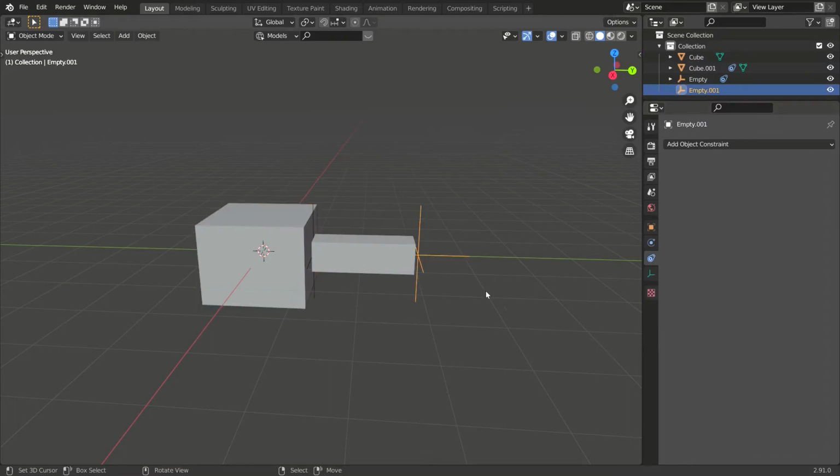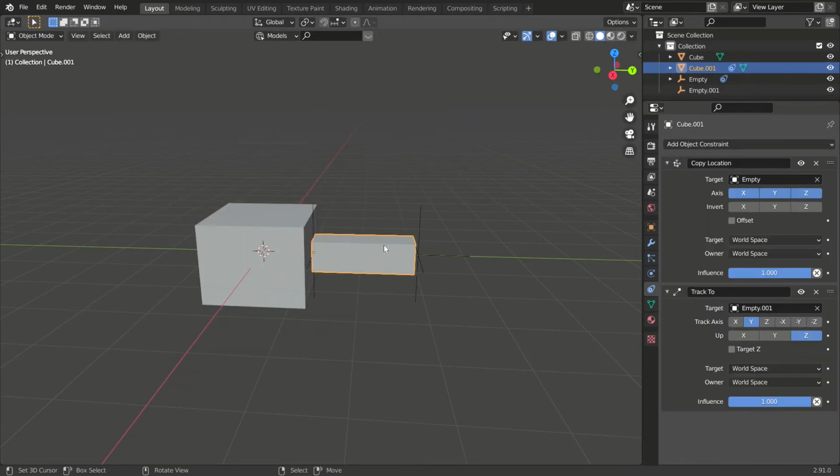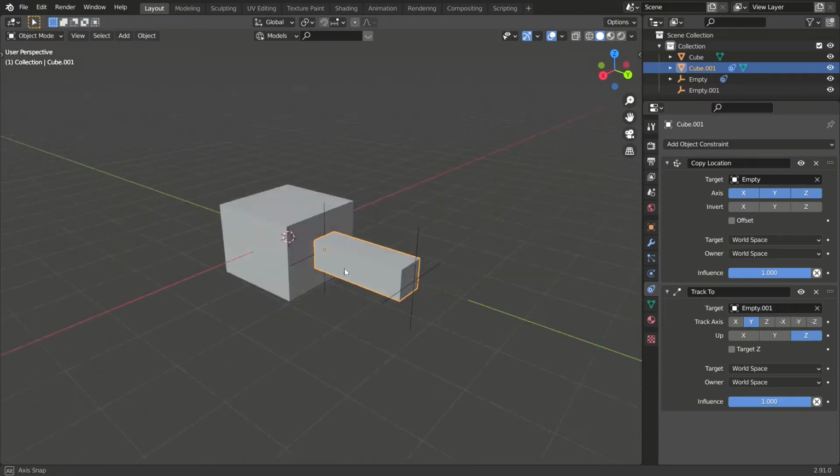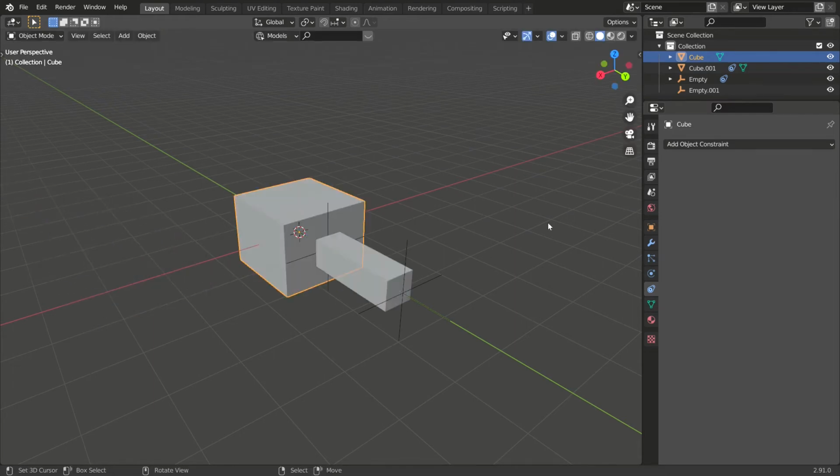The next thing we want to do is we want the elbow to follow the arm. Not copy the location, but we want it so that if the arm moves away, the elbow doesn't stay in its spot. We want it to be a certain distance away from the cube. So what do we do?